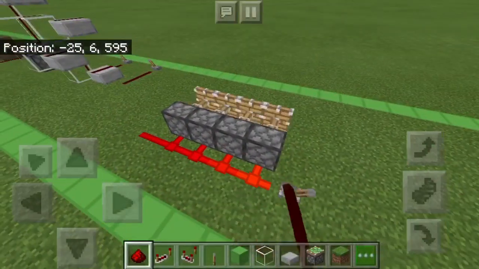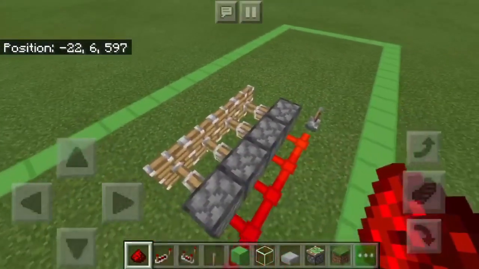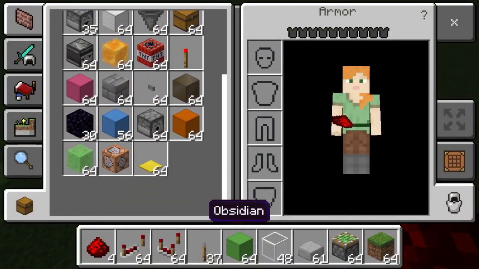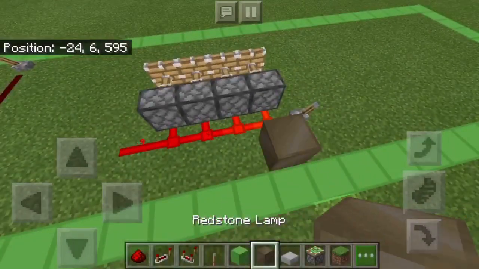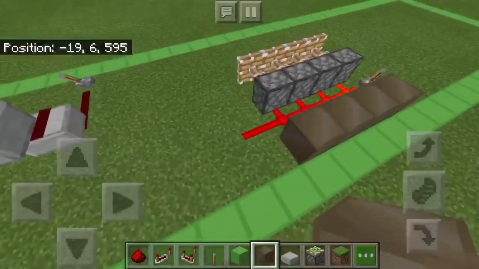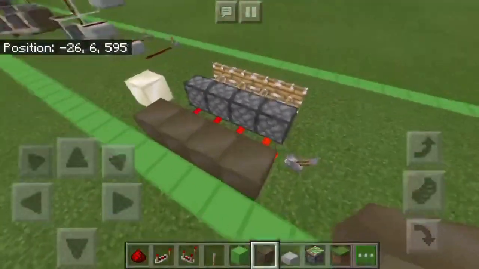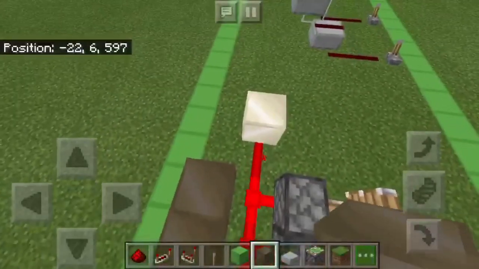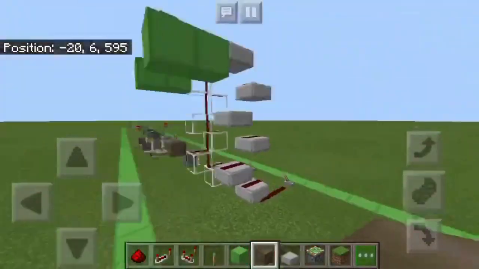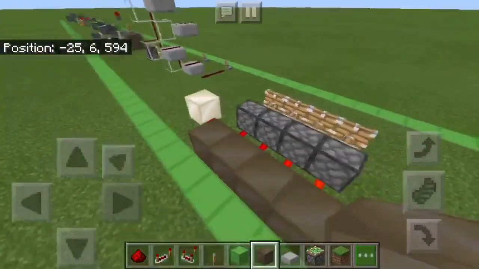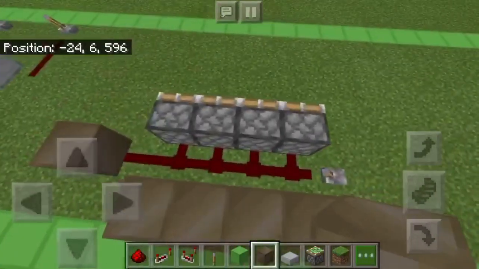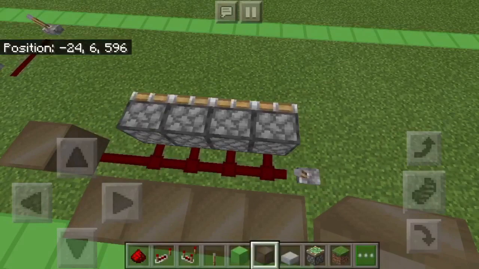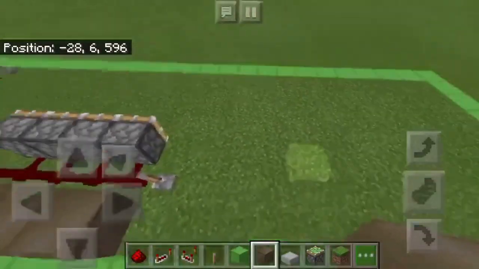Also in Bedrock, we have directional powering. It won't work for light, so if I get this and I put that there, it won't work. But if I put it here, it'll turn on, because the redstone's going directly into that. That's the 8th, this is the 9th, by the way, just saying. But it does go into pistons, and I'm pretty sure that's not the case in Java.